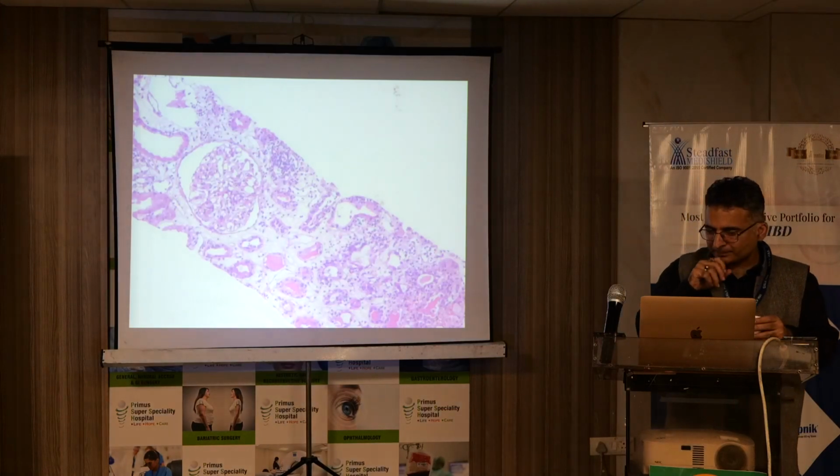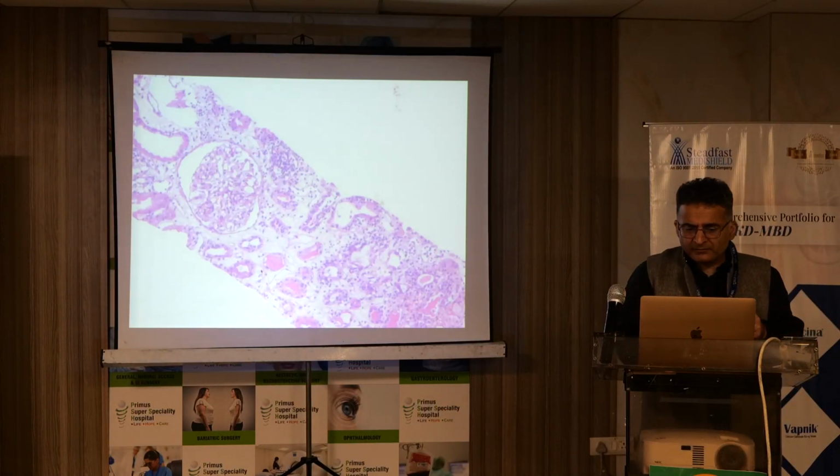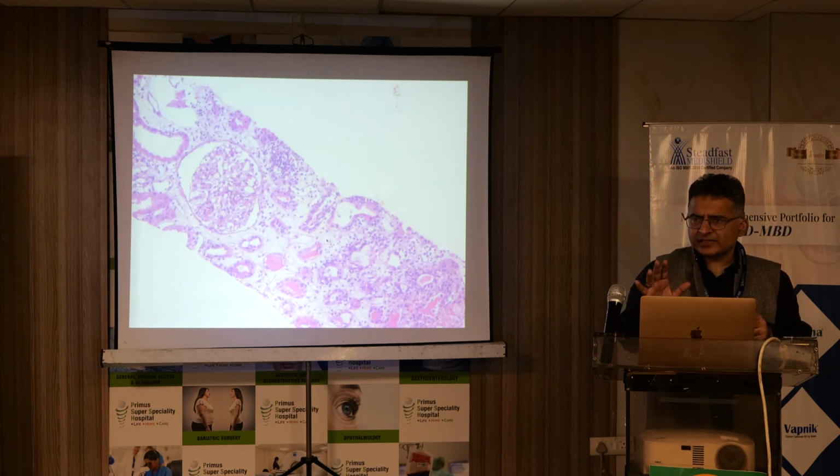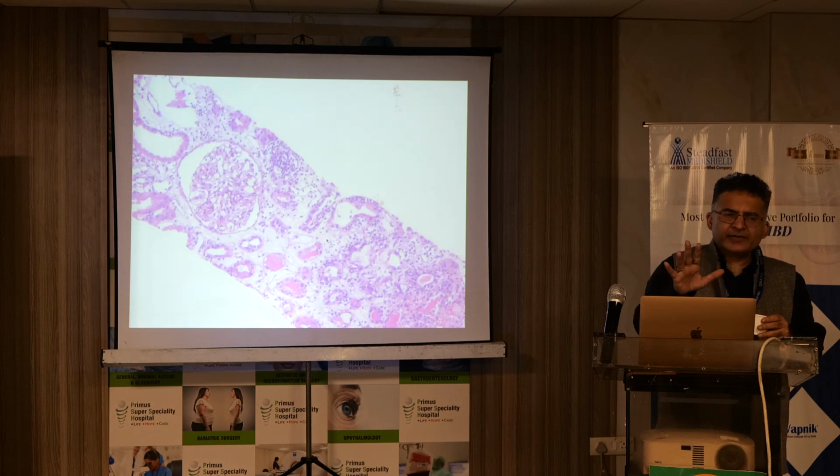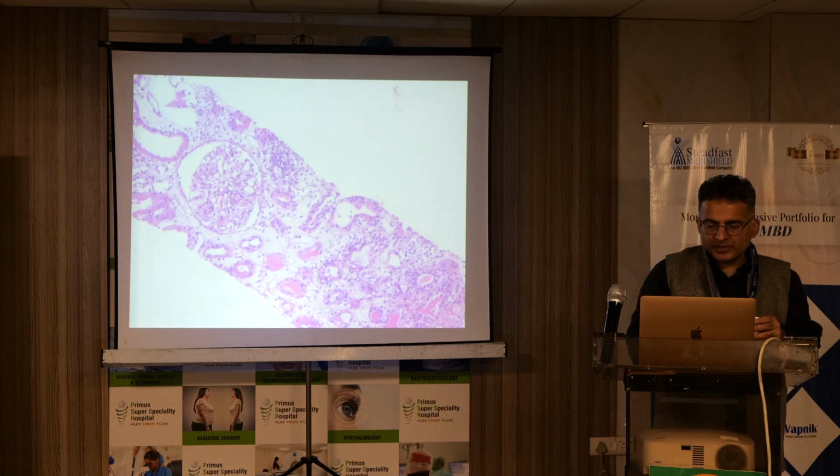So this was a biopsy. So what do you think? Whenever you see a pale kind of thing in between the tubules, that means it is interstitial edema. I told you, if you see more white color, it is edema. If you see more pink color, it is fibrosis. So here you are seeing more white color. In a transplant biopsy, if you see more whitish kind of appearance in the interstitial area and you see plasma cells, it is a plasma cell rich rejection.